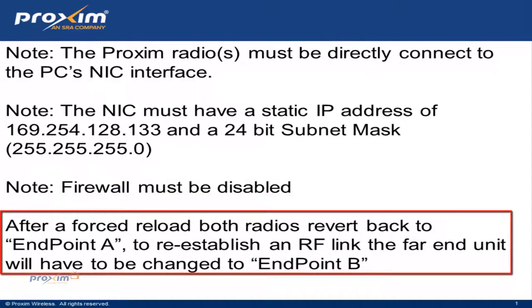Last note, after forced reload, both radios revert back to endpoint A. To reestablish an RF link, the far end unit will have to be changed to endpoint B. Of course, this refers to a quick bridge.